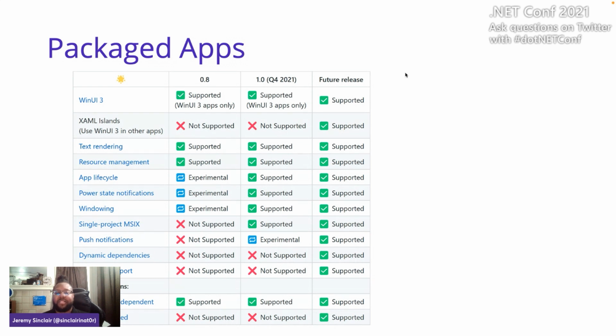Until 1.0 comes out, with 1.0 Preview 3, when you create these apps, you can't put them into the store. They're not supported, so you can only side load or run locally. But as I said, there's a lot that is still in progress with this SDK. So a lot of the things that you're used to from UWP may not map over.